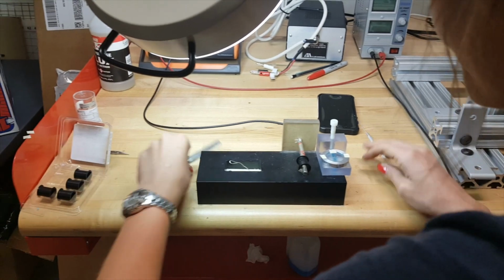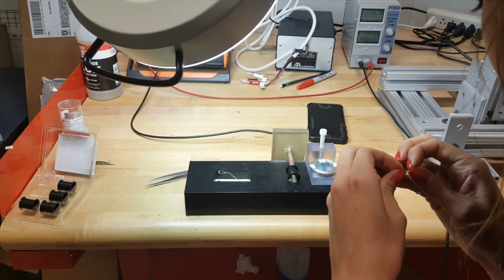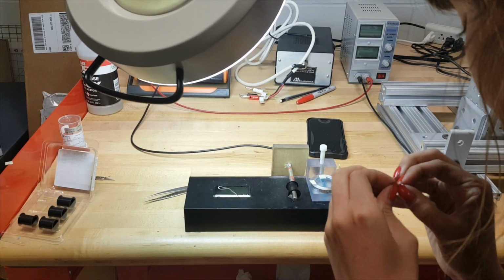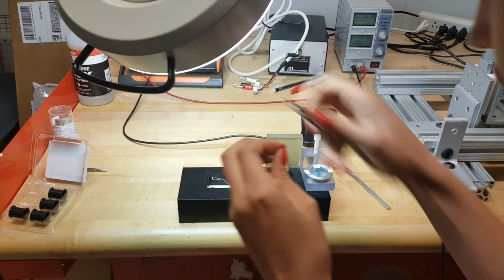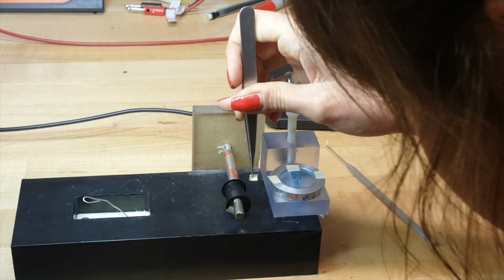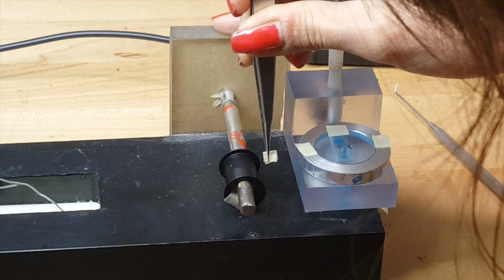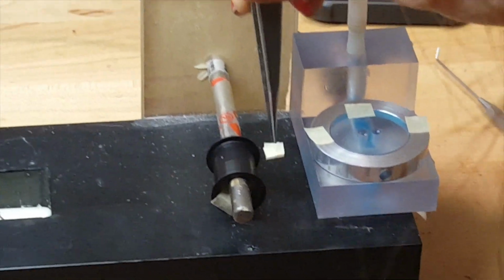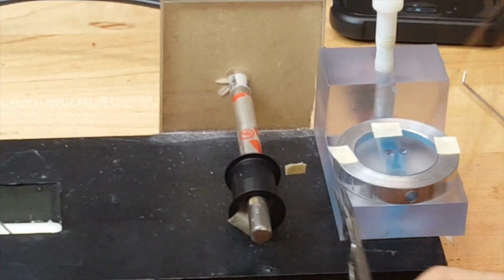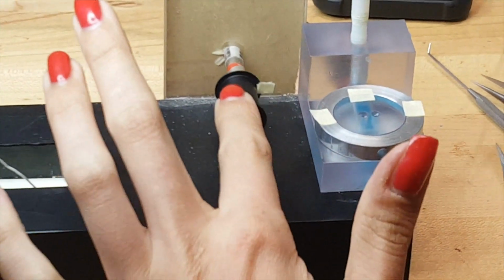Okay, now the end of the wire that's going to be free needs to have a piece of tape on it so that it won't get lost. So we'll take this piece of tape, just make a little Y shape out of it, like that, and just carefully set it on top of that wire and close it. Alright, and that just keeps track of that free end, and then we can cut it right between the two and get it out of our way.